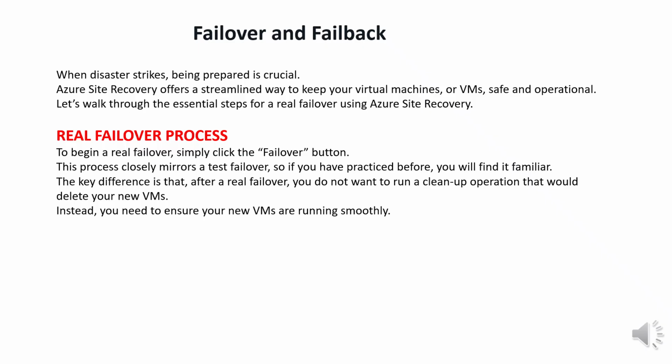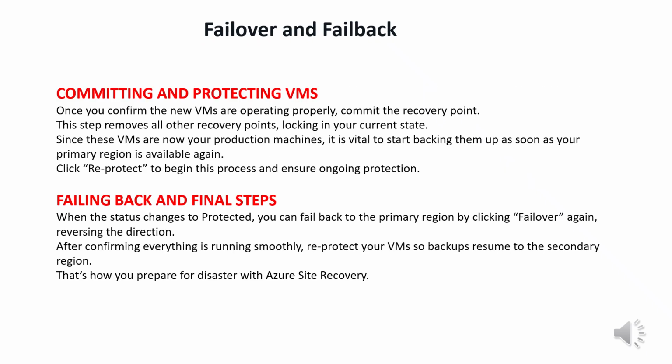The key difference is that after a real failover, you do not want to run a cleanup operation that would delete your new VMs. Instead, you need to ensure your new VMs are running smoothly. Committing and protecting. Once VMs are operating properly, commit the recovery point. This step removes all other recovery points, locking in your current state.